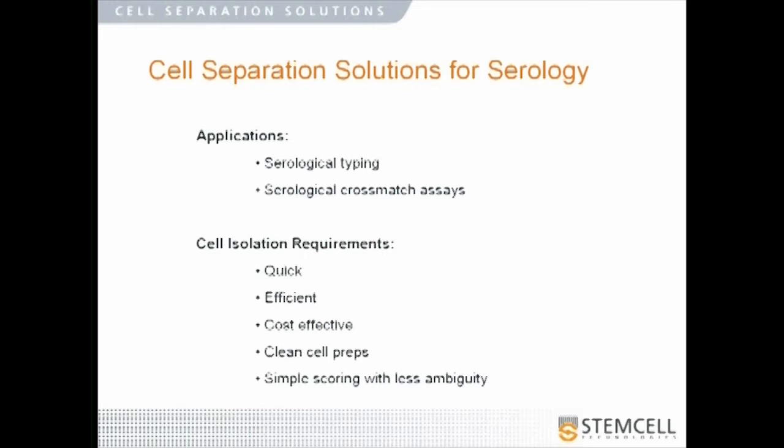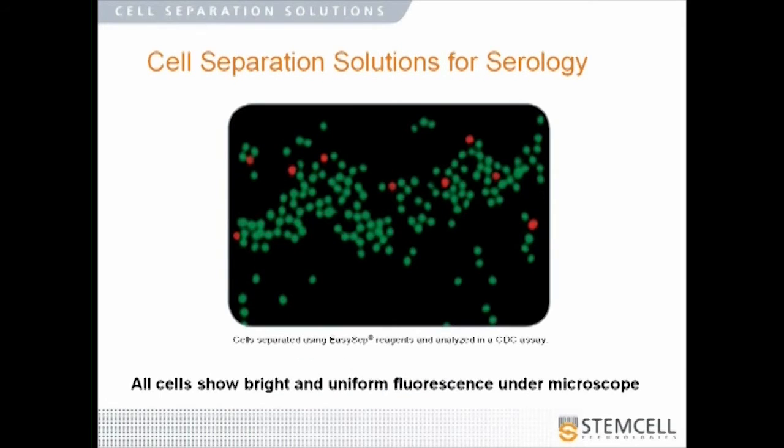If you are performing serological typing or serological cross-match assays, you want a cell isolation system that is quick, efficient, cost-effective, and most importantly, gives clean cell preps that allow for simple scoring without ambiguity. Both our RosetteSep and EasySep kits meet these requirements. Both systems can be used to isolate highly purified T and B cells, and cells from either system show bright and uniform fluorescence under the microscope, which makes it easy to score your live from your dead cells.